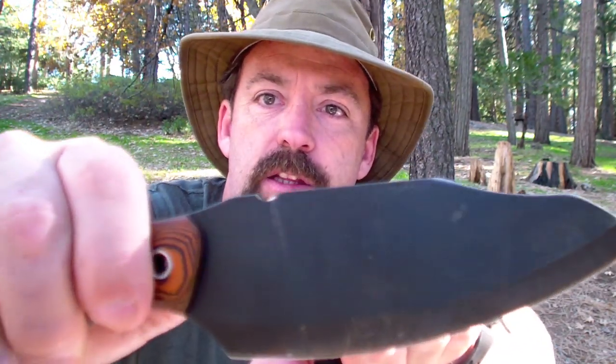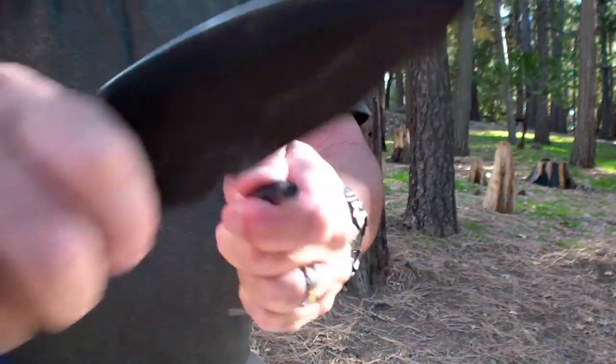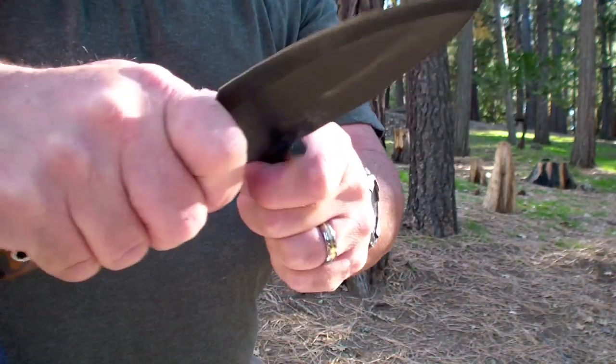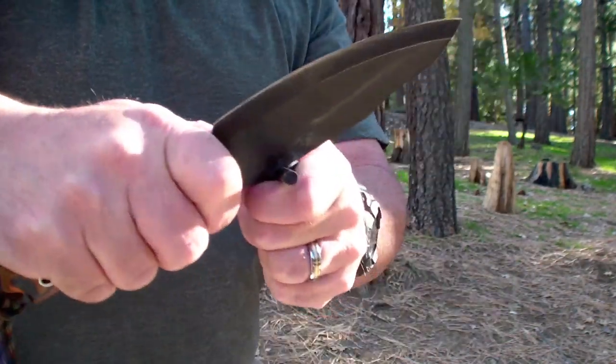Another feature that the knife has is a little notch to strike your ferro rod. As an example for that, let me get a little bit closer. This is a brand new ferro rod, so you have to forgive me, I gotta take part of that coating off. But as you can see, it's kicking up sparks. And the more that I use this, the better that it's gonna strike.